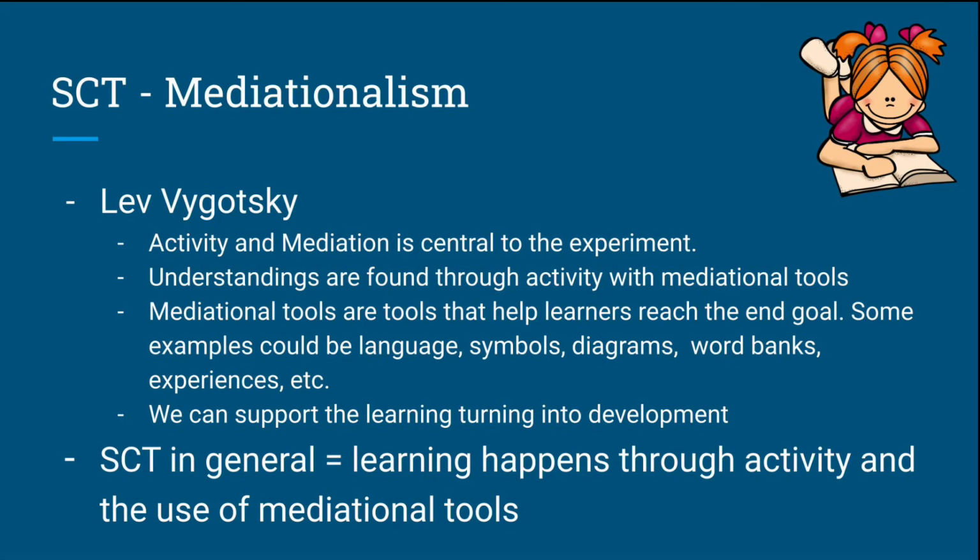The sociocultural theorist that we chose to use in our lesson plan was Vygotsky. He taught that activity and mediation is central to the experience. Understandings are found through activity with mediational tools. These tools help learners reach the end goal. Some examples of these tools could be language, symbols, diagrams, word banks, experiences, etc. We can support the learning turning into development.